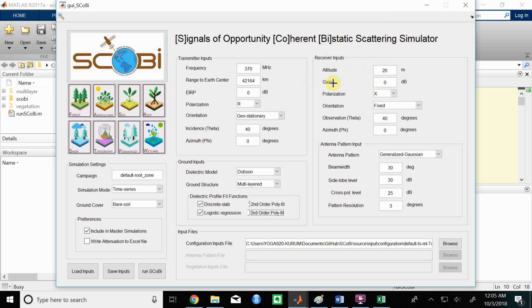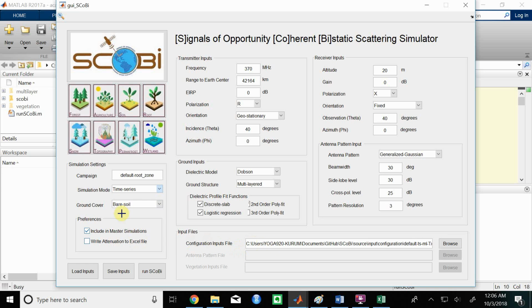And finally, a receiver pattern. So all this checks out. This is whatever your receiver antenna needs to be for your problem. We've discussed this a couple of times. And again, generalized Gaussian pattern stuff, that hasn't changed either. So altogether, those are all of the variables that you need to cover the problem that was defined in this one.